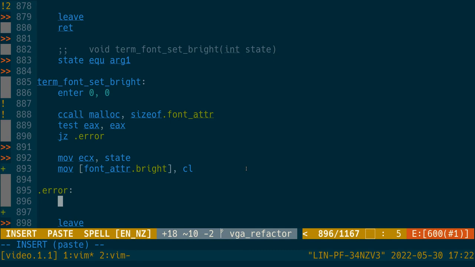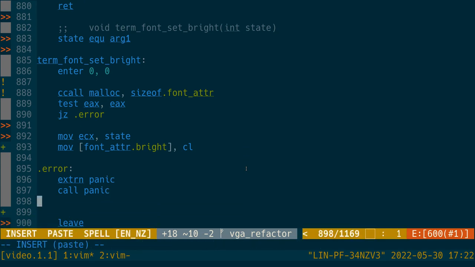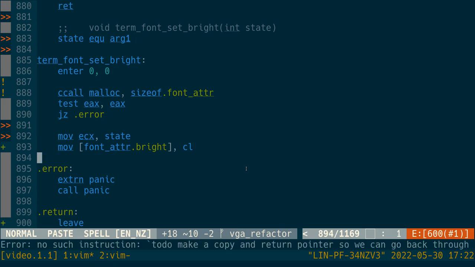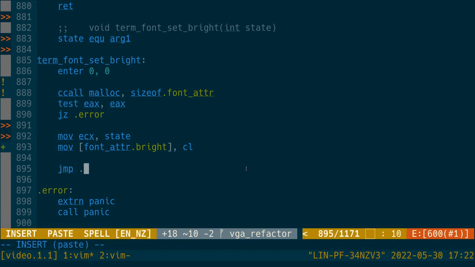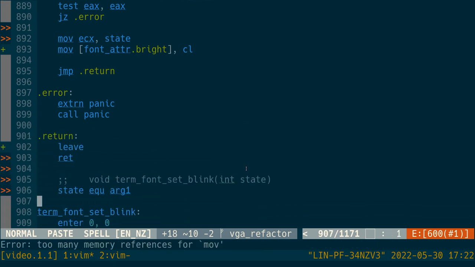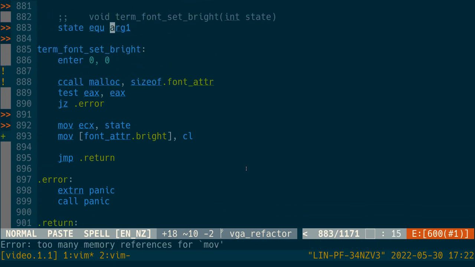And if that happens, we will just call panic for now. That's easy. Error once it gets annoying, and I fix it. And we don't want to go there all the time.